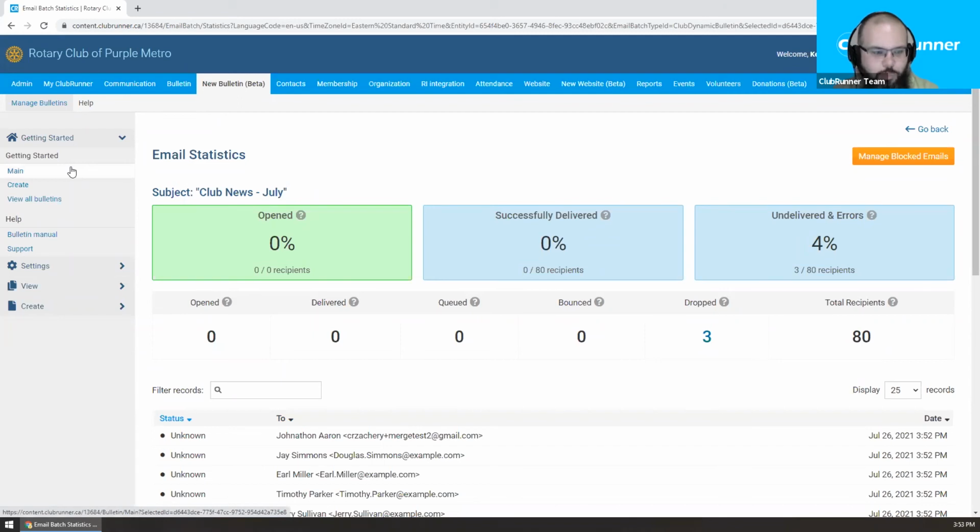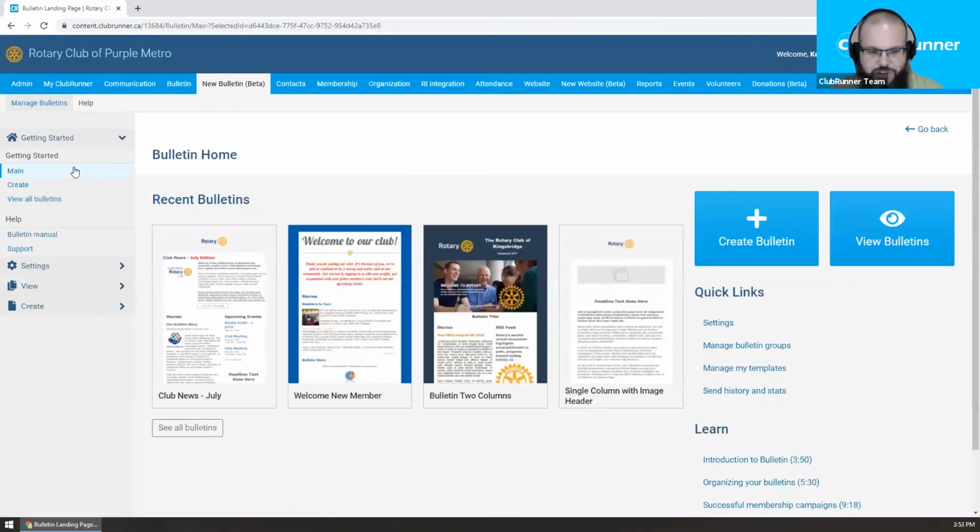So I'm almost done here, and I know we're running just about up on our hour-long time. I do apologize. I was hoping we'd have a couple minutes left towards the end, but I think we're going to end up running over. So let's talk about our last couple things that are really important: archival and bulletin templates.